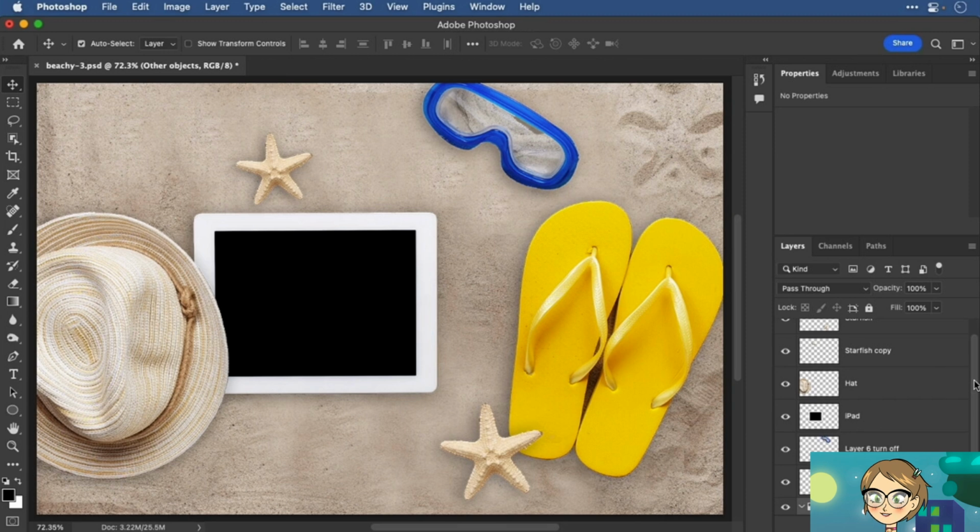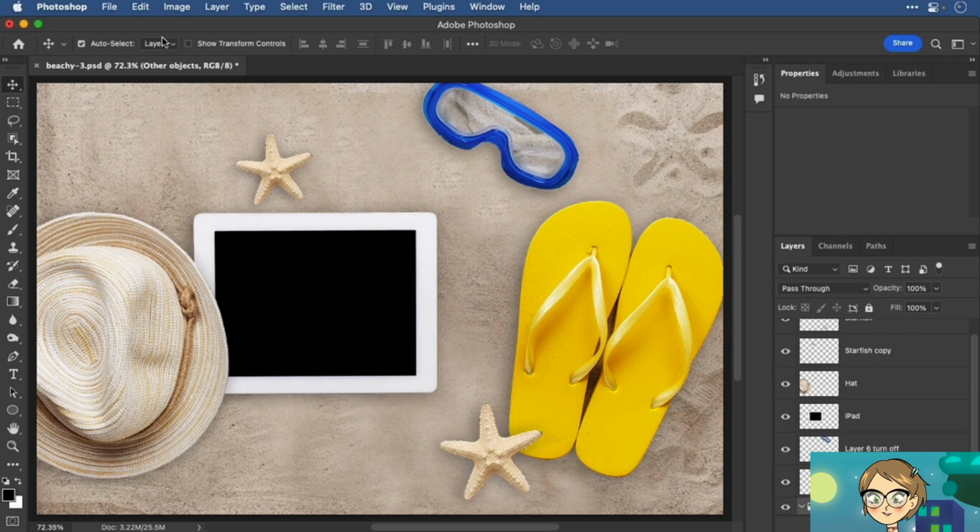So what do you do if that happens to you? Well, the first answer is that undo is your friend. Don't forget that you have multiple undos in Photoshop. You can undo either from a menu, or I prefer using a shortcut. The shortcut for undo is Command-Z on Mac or Control-Z on Windows.